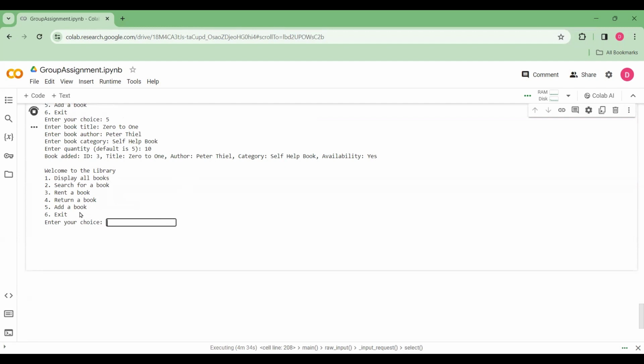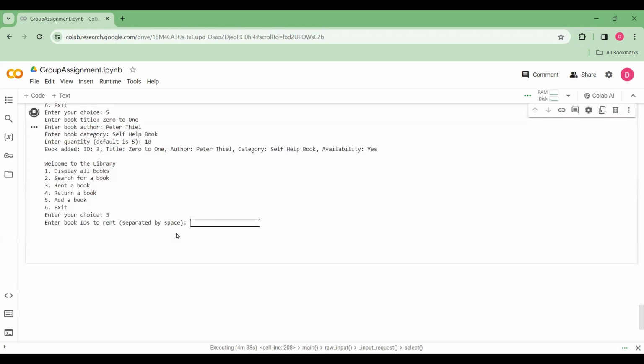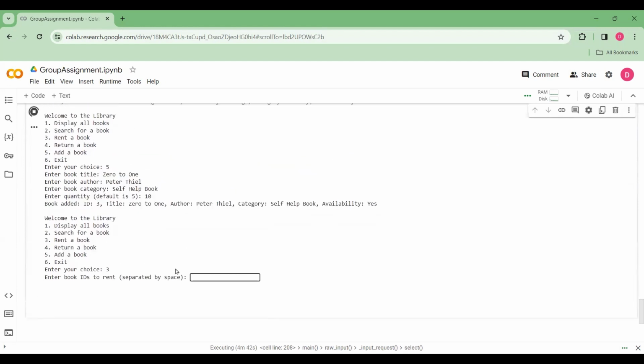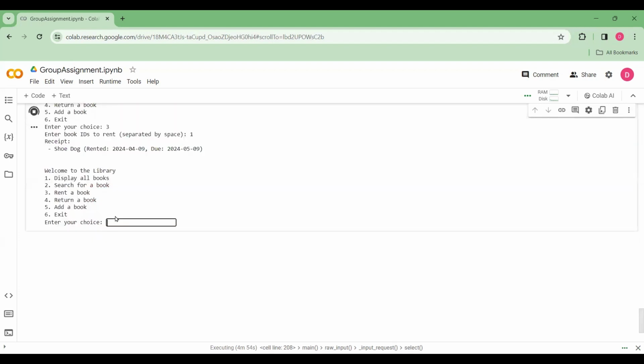Now I would like to rent a book. For renting, I kept it with the ID, and after displaying all the books, we can choose the ID. I'll go for ID number one, which was for Shoe Dog.